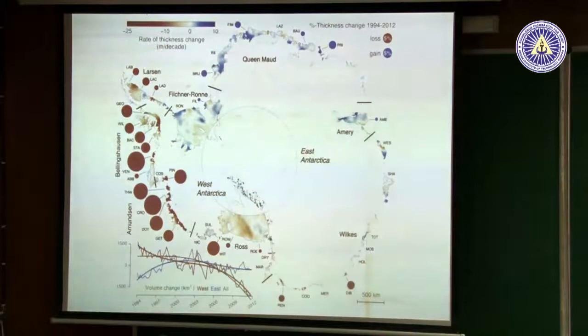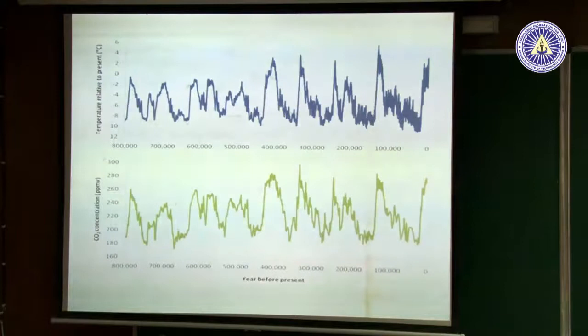Now, this is a very interesting graph for two reasons. It shows the temperature relative to the present as a function of time. We're here, this is 100,000 years ago, 200,000, almost a million years ago. And this is the carbon dioxide concentration, which we get from looking at ice cores. And the first thing you see is that there's an enormously good correlation between the two. When the concentration of CO2 goes up, so does the temperature. When it goes down, so does the temperature, and so on. So that's the first thing.